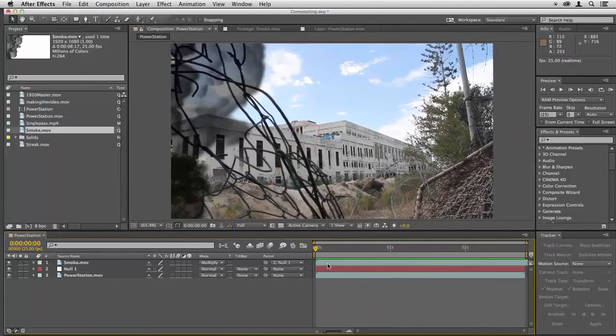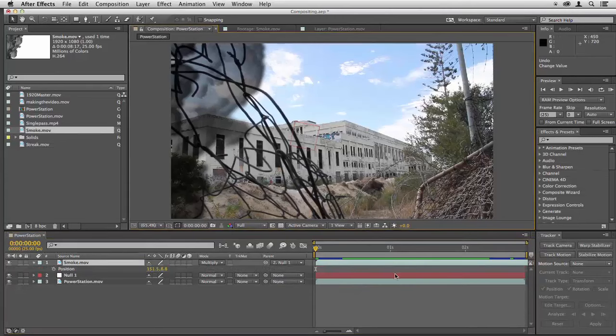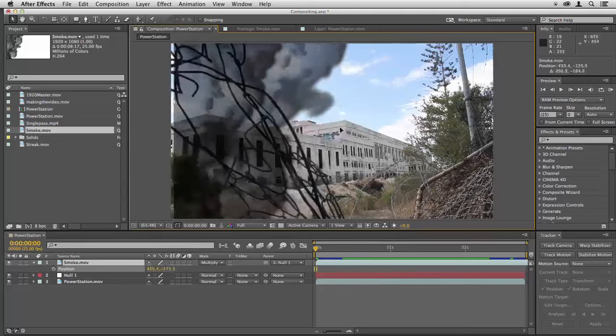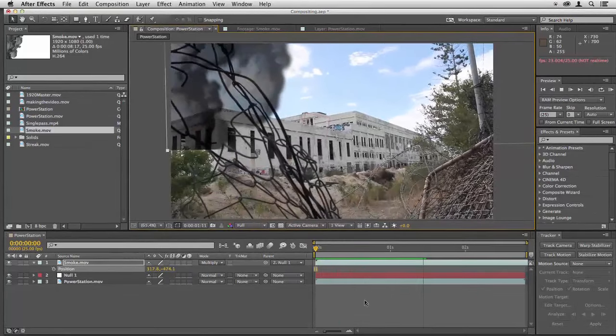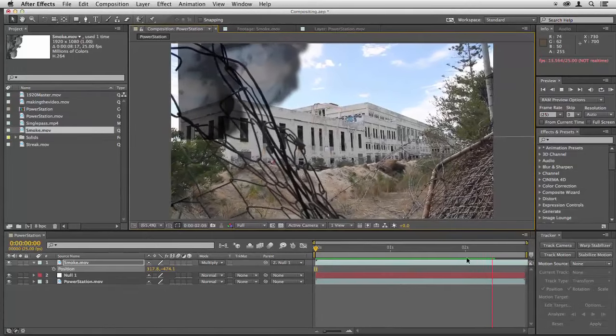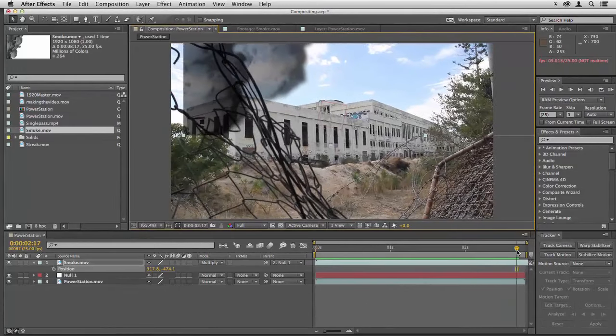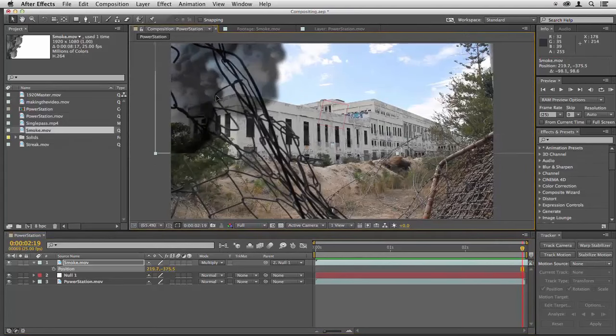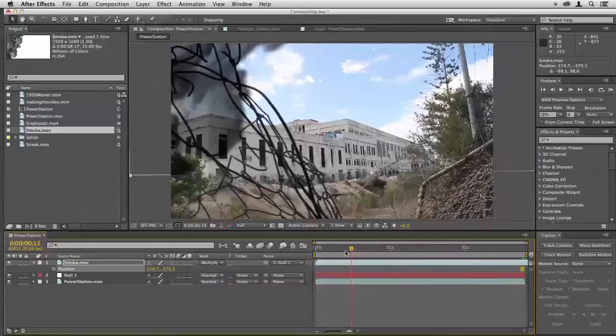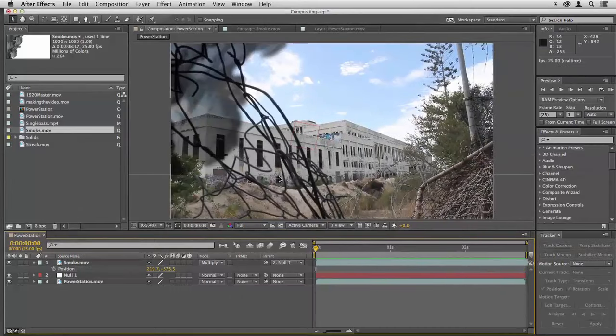Now you need to make it look good, and that's the real secret of compositing. So we can now position this where we want in the frame, and it'll still be attached to that null. So you can see there I've put it too far over to the right, so we'll just move it back like this. That looks pretty good there. And then once it's in place and you're happy with it, you need to mask out the foreground.